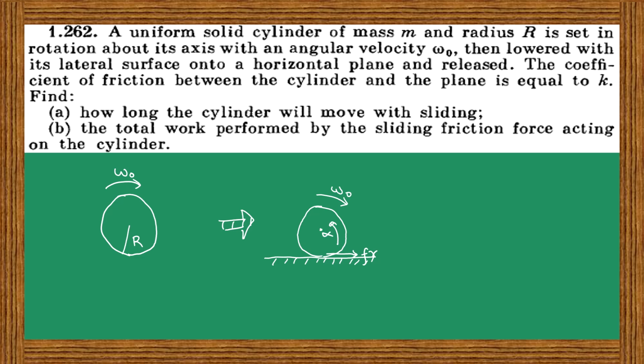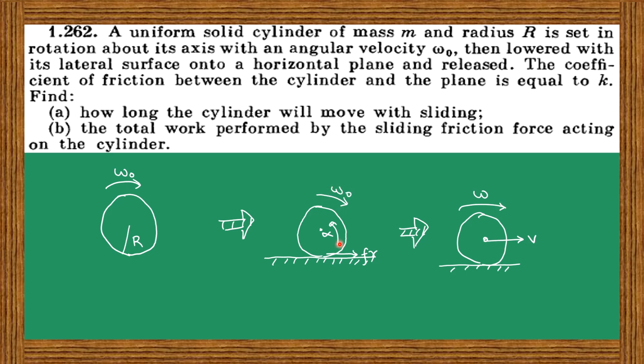After some time, because of this torque, this angular velocity will reduce. And if you look at linear motion, this force will cause a motion also, so this block will try to move in the forward direction. So after a certain while, what will happen? This cylinder will move in the forward direction with velocity v, and it will rotate with some angular velocity that is lesser than omega naught. The amount of omega naught that has been reduced is being converted to linear velocity.